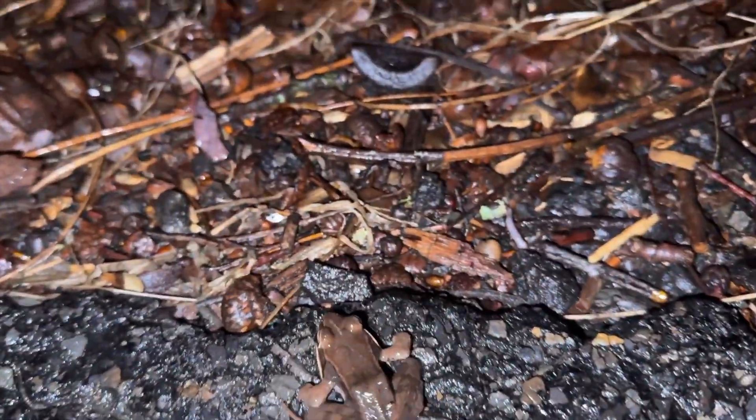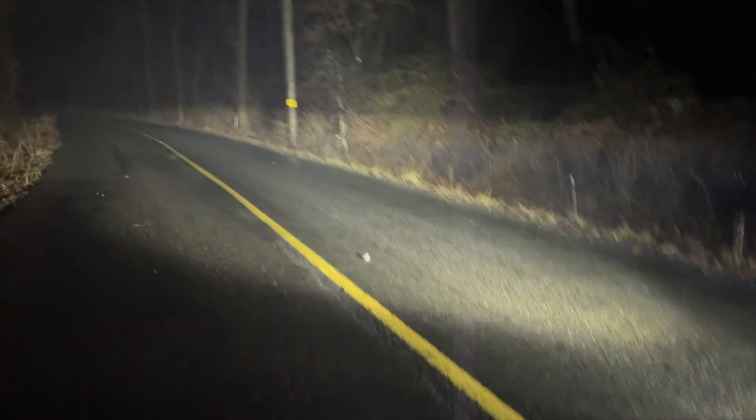I keep saying this is the last pass, but I keep finding like one or two things. Looks like a wood frog — wait, I didn't even see this guy. That's another wood frog. Will I keep going? This looks like a toad then. That little bit of rain got things moving.